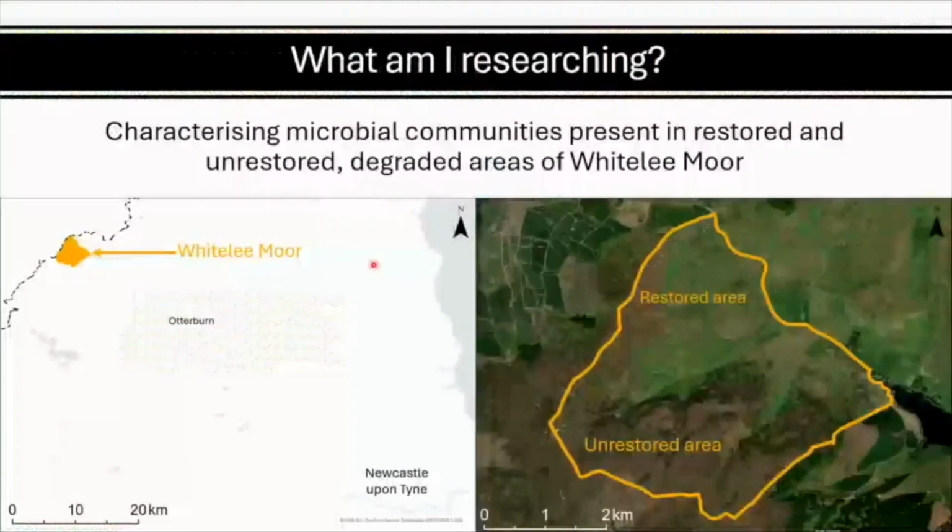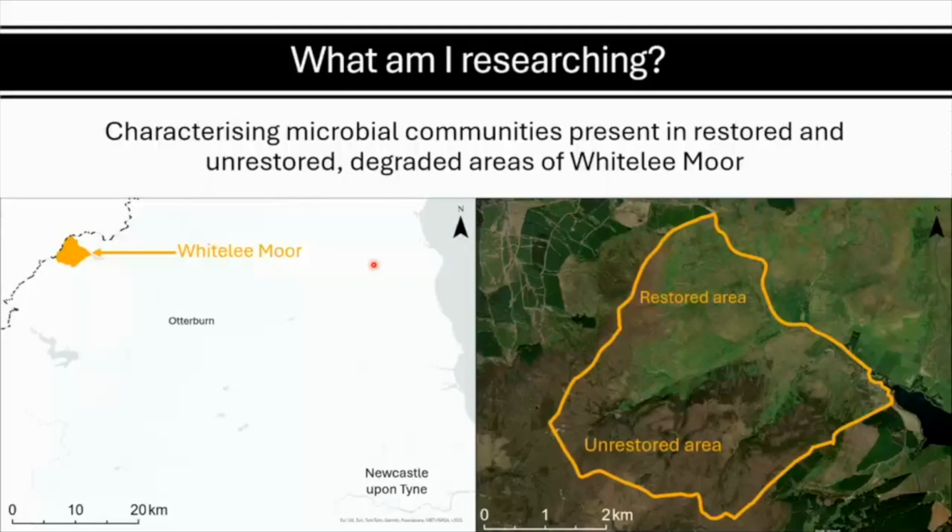And so what I'm doing is working on a site in Northumberland called Whitelee Moor that's right up on the border with Scotland, near Carter Bar. It's like if you are in Otterburn and just keep on driving, it's just there. And it's a really interesting site. So it is a national nature reserve, it's a site of special scientific interest, it's a special area of conservation, and it's owned and managed by Northumberland Wildlife Trust.